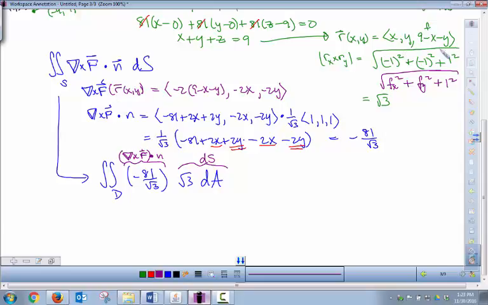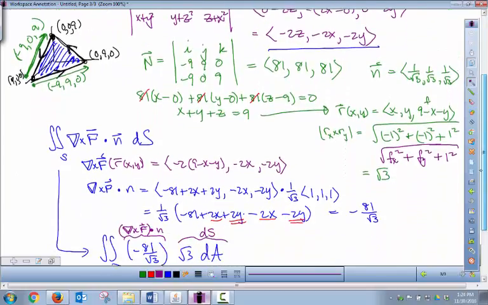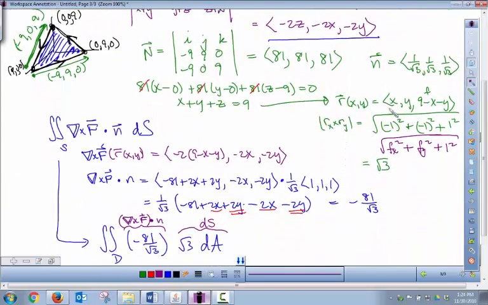This, you mean how did we get this, or how did we get this? How did we get this thing? Why did you just choose X and Y? Not randomly. X and Y would be the X and the Y in the U and V parameterization. So it's the X and the Y, and then your Z is going to be this thing.